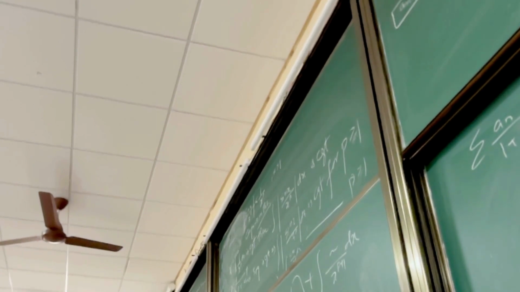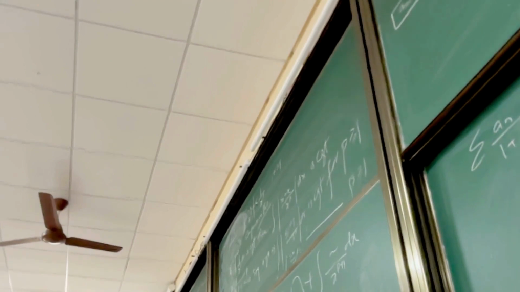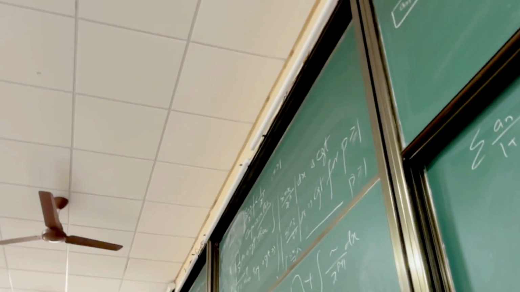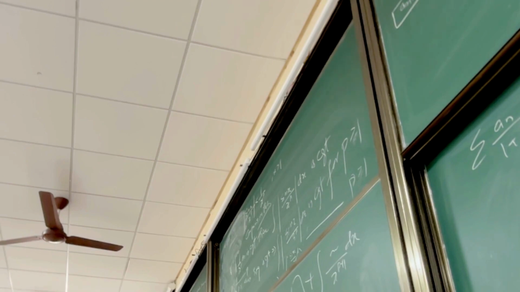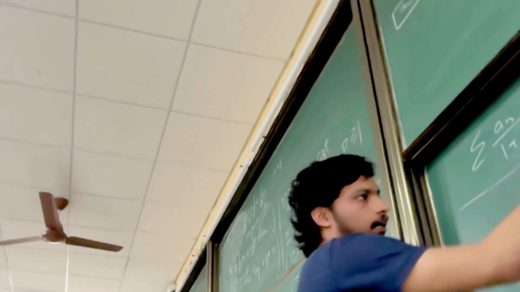An plus 1, where an is a suffix. An plus 1 upon 1 plus an is going to be 1 minus 1 upon 1 plus an. So this implies 1 upon 1 plus an is going to 1. Is it fine? Is it fine? So it's done. If you find these things, you get the answer.